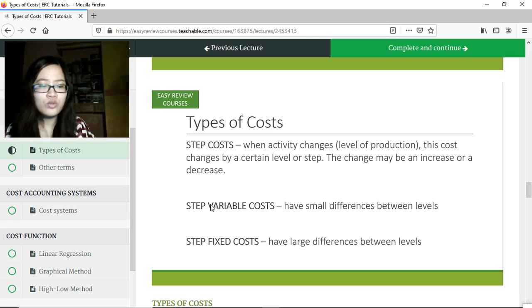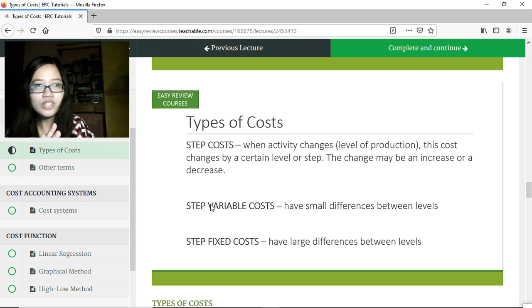Okay? So, kunwari ay nag-produce yung company ng 12,000. Okay? So, para dun sa dalawang batch nga, 10,000 saka 2,000. So, dalawang setup cost yung i-incur ng business. Okay? So, depende dun sa level of production, merong certain range, 5 to 10,000 isang batch. So, isang batch na agad siya. Gawin natin 1 to 10,000. Okay? So, yung 12,000, dalawang batch siya.